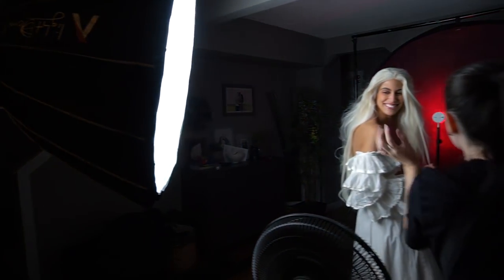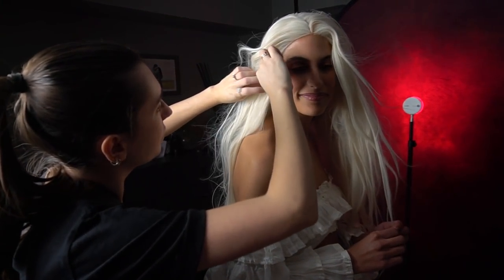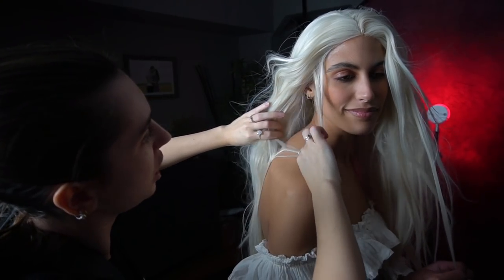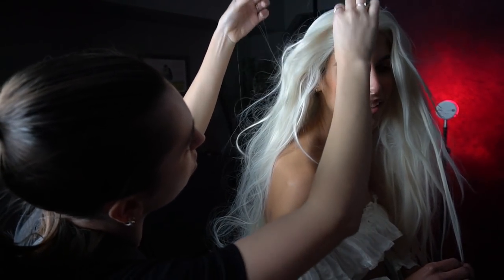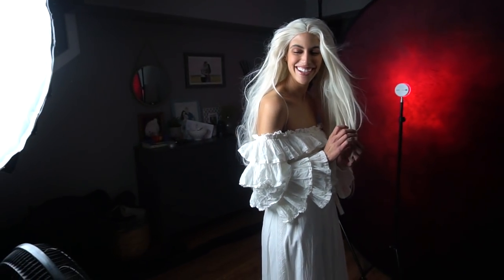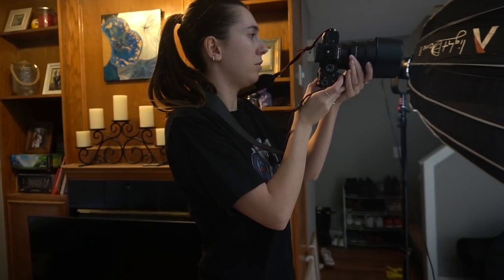Stop there. It looks almost perfect. Just a few things. The wig is very hard to, you see just a little bit of shadow and I can already see your natural hair through it, right? If there's a little bit of shadow, the illusion is gone, so it needs to be perfectly laid. It's just this wig is not very good. You know, you get what you pay for. It was $30. Maybe we'll just do a little bit of photoshopping there, because I don't think I can. But I love this pose.